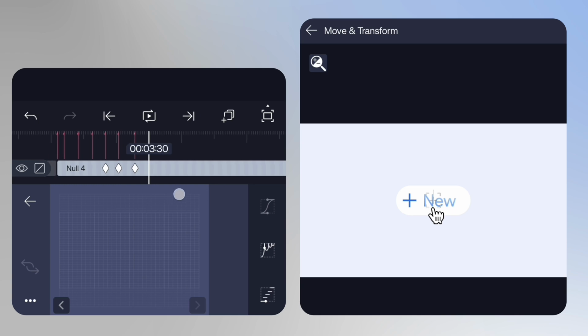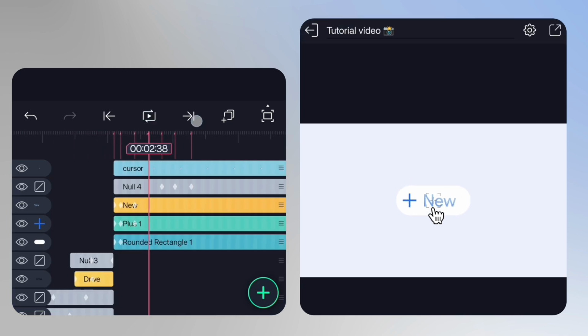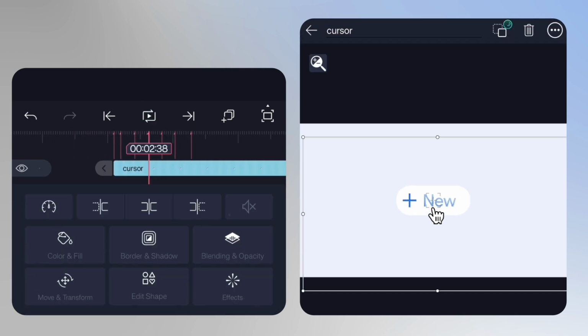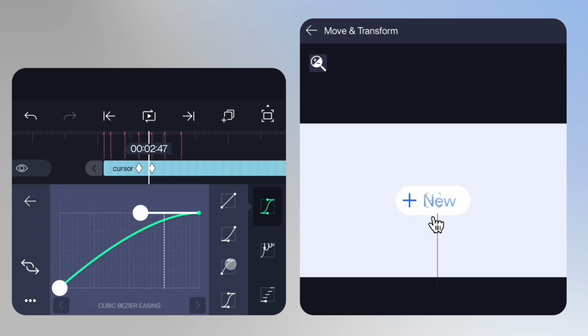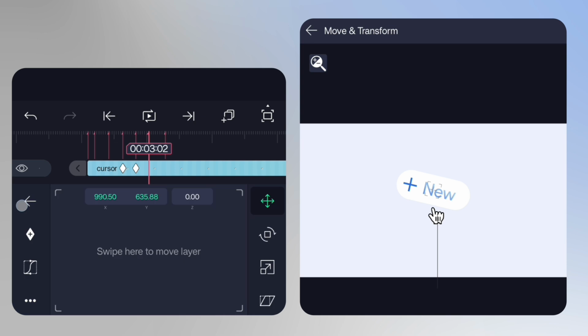With the main animation complete, it's time to bring the cursor to life. Add a position keyframe for the cursor layer 1 marker before the null layer animation begins. Then, place the second keyframe where the cursor and null layer animations first align. At the first keyframe, position the cursor slightly lower so it naturally moves into the scene. Apply an ease out graph to make the cursor movement feel smooth and responsive.